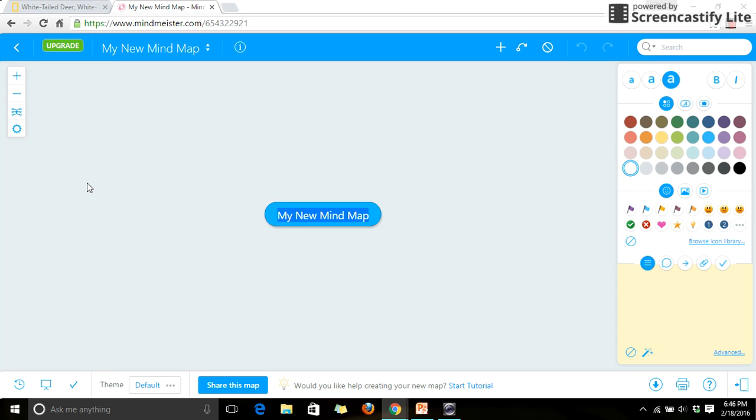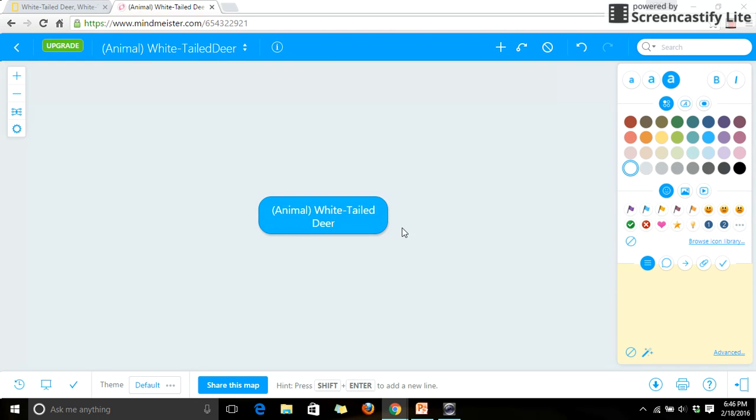And for today, I'm going to say that this is an example, might be a middle school setting where the students are researching maybe an animal that they were given in class, okay? So maybe the student has chosen a white-tailed deer, okay? Now, the student may have some guidelines that they have to follow to create their mind map, and the teacher might give them a basic layout or share their own mind map with specific directions.